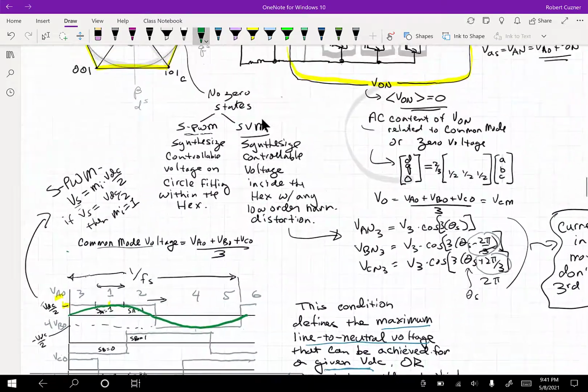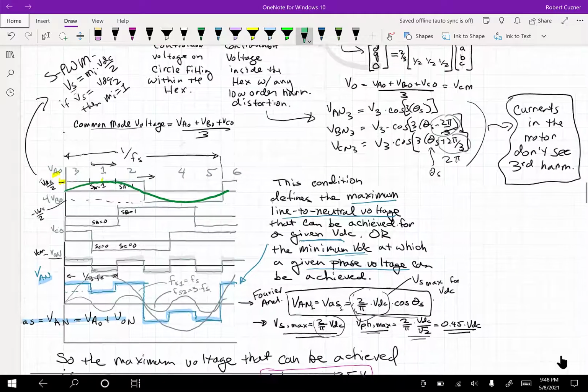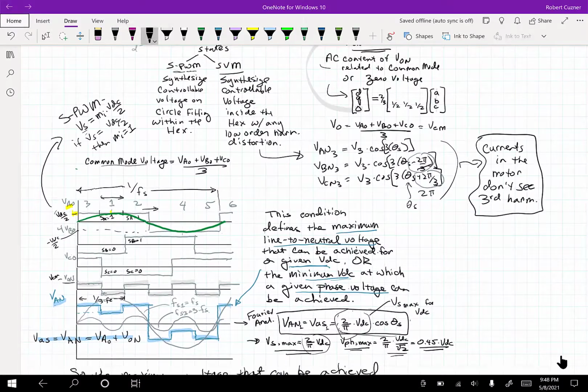Okay, so that's this green voltage right there. That voltage is inscribed inside the line. If I try to go higher than that voltage, so I'm showing here, if I can push the circle out to the corners, which is what I've tried to do with this lighter green circle here, that's basically saying that I'm able to do that with space vector PWM or this third harmonic injected PWM, which is called zero sequence PWM or ZS PWM.